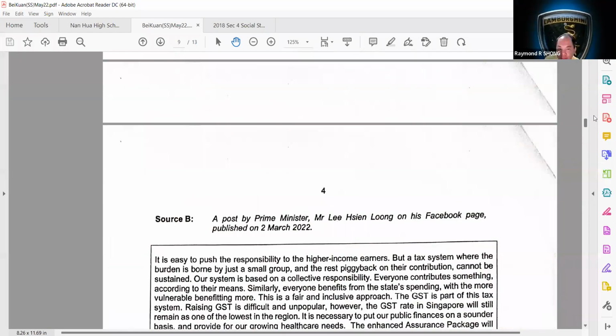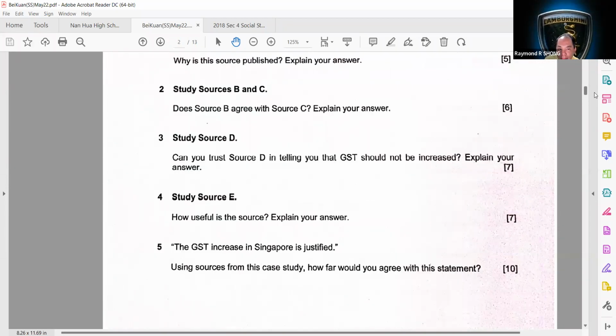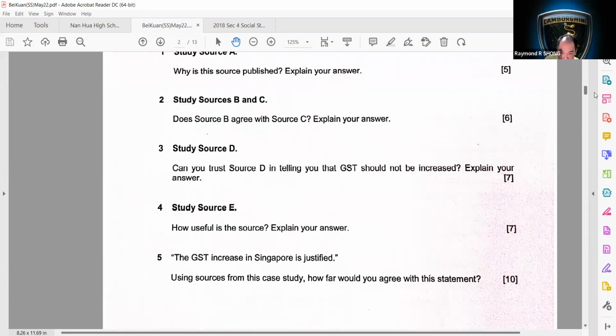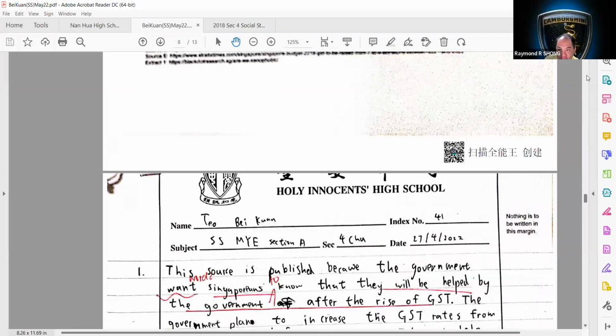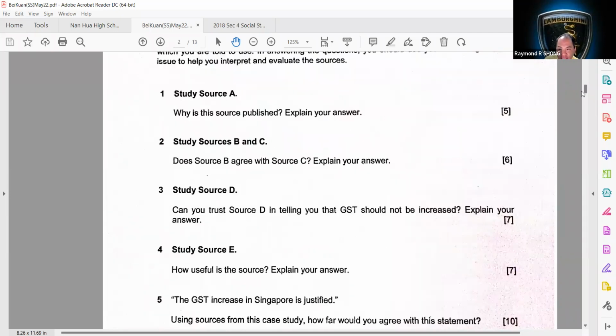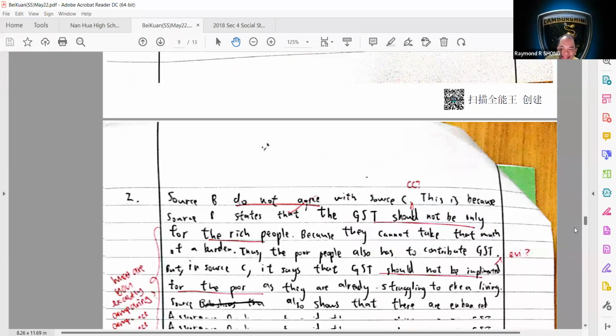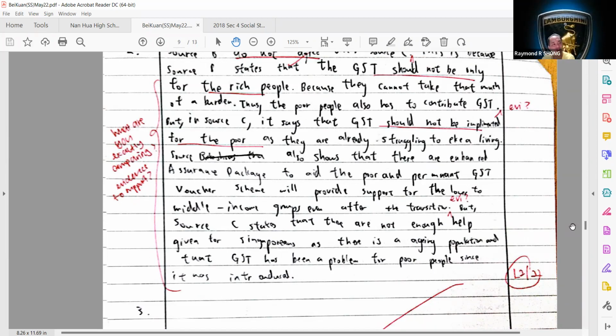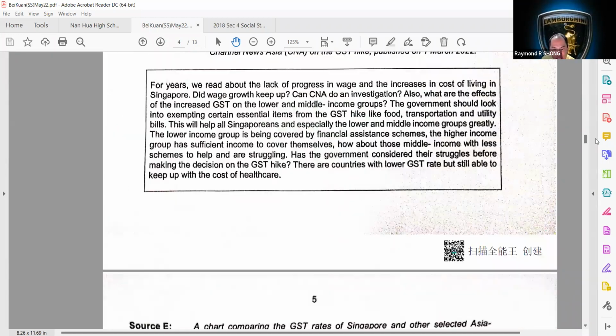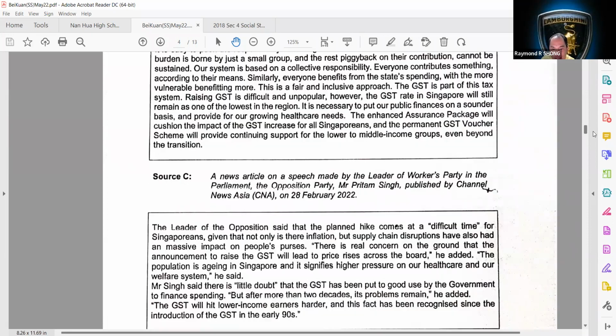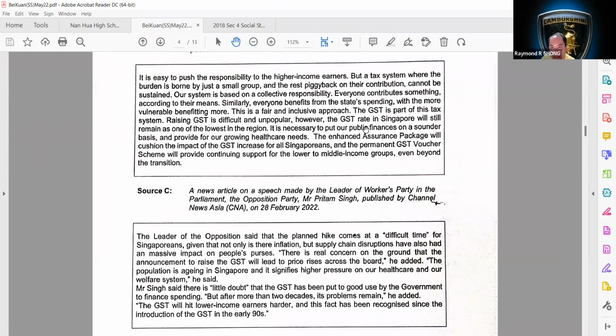The question asks, does the source agree? Then you must say agree. This is how many marks? 6 marks, right? Chiao Singh, do I need to say disagree? No? Yes. You have to say agree and not agree. Why? Because of the not agree there, remember, very tricky, this question, Pei Kun. You see, B and C, let's talk about it. Not agree is because, you see, on a tax system where the burden is borne, you say not fair. But we want to share, you see, collective responsibility. Our system is based on collective responsibility. Okay? They say, the operation plan, there is a difficult time for second, there is inflation, supply disruptions, mass production, there is a reason.